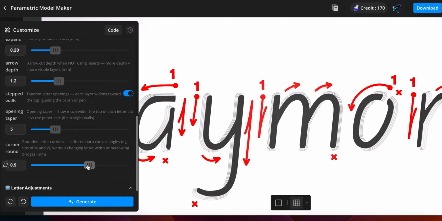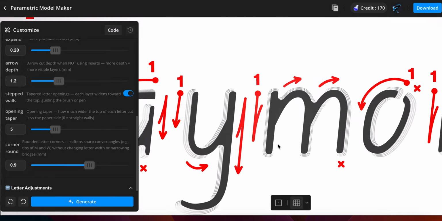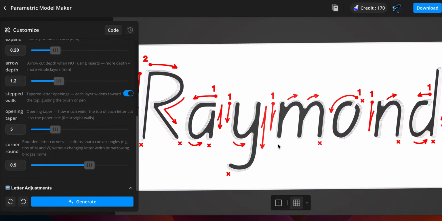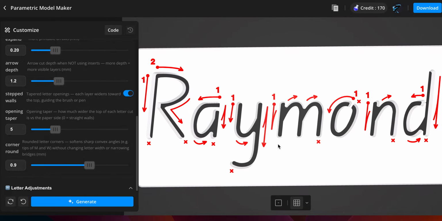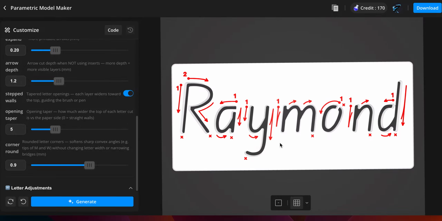But if I increased it a lot, then the letters look a bit of a different shape. But you play around with it and see what works for your learners and the implements you're using as well.